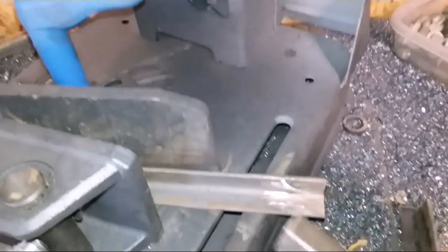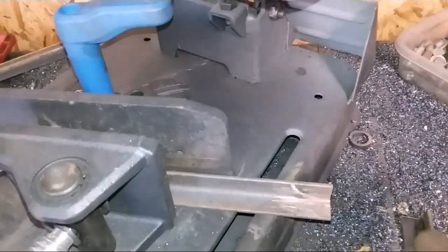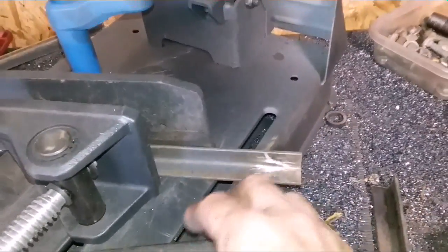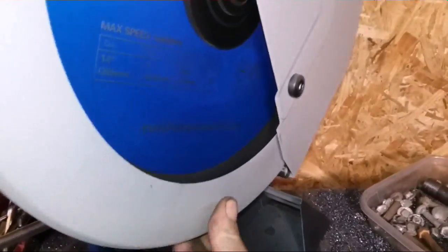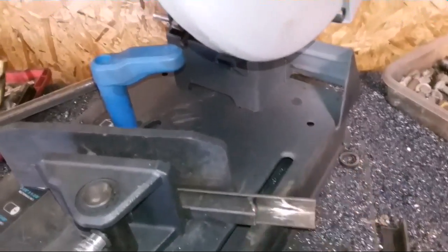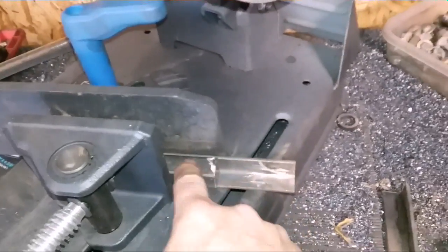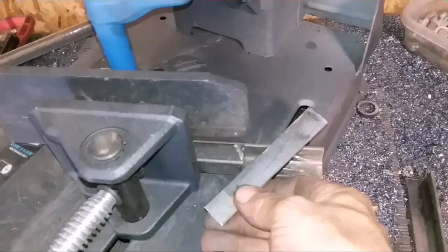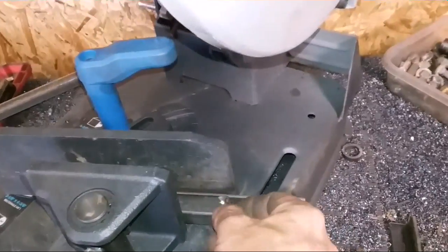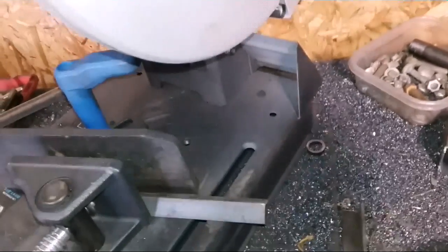If you need it to go the opposite way on the other end, when you flip it over like that, you would still use your spacer. You can get it to hold like that and it'll hold it most of the time, but if it doesn't hold and that sucker comes loose, these blades are very expensive and you don't want it to get caught in there busting teeth off of it, and you definitely don't want it to come back out and hit you in the head. So using that again, it's going to hold it in there tighter. And then when it comes down, it'll bring your angle across just like that. So anyway, I'm going to cut this piece out and then I'll show you another one that I have. Some little pieces that I made to cut another angle.